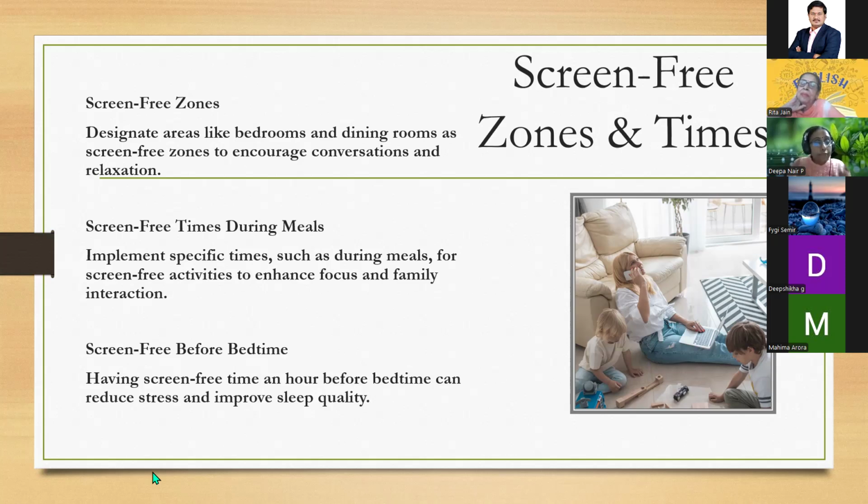Fix a screen-free time for yourself when you are with your family for dinner. Normally only at dinner time are all of them coming together, because at breakfast time we have different timings, we all go for work, and in the afternoon they're all in different places. At dinner time, at least one or two members are at the dining table. Make sure that you completely keep away your digital devices.